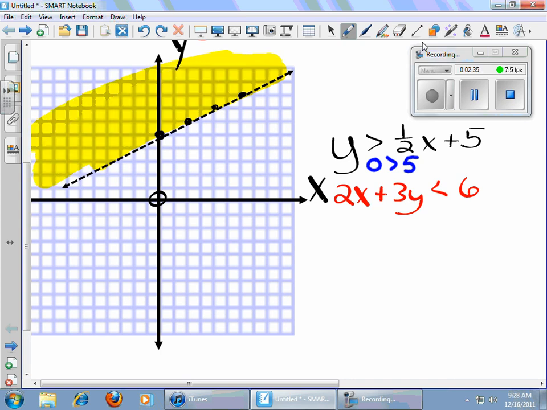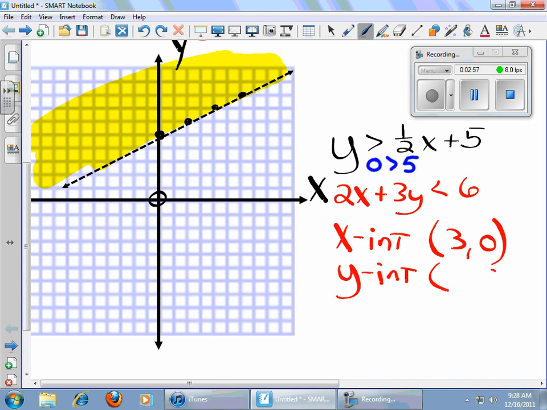All right. Now, this one is in standard form, the red one. This is an easy one to find the intercepts on. I think I'll find the intercepts. The x-intercept is going to be c divided by a, so that's going to end up being the point (3, 0) because 6 divided by 2 is 3. The y-intercept, which will be c divided by b, is going to be (0, 2). So I will plot the point (3, 0) and the point (0, 2). And I can tell that my slope is up 2, back 3, up 2, back 3. And that looks good. I can draw a line.